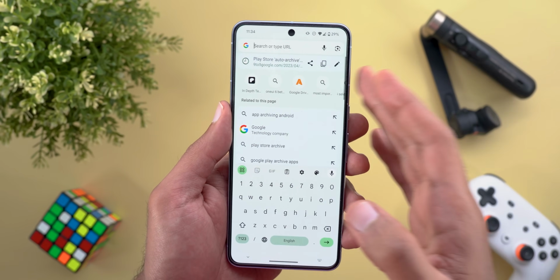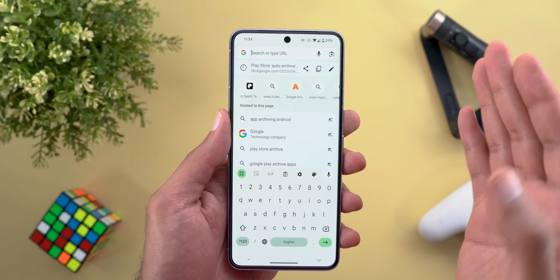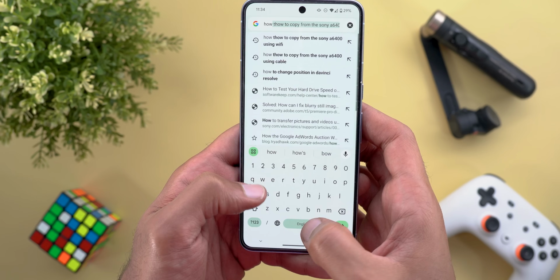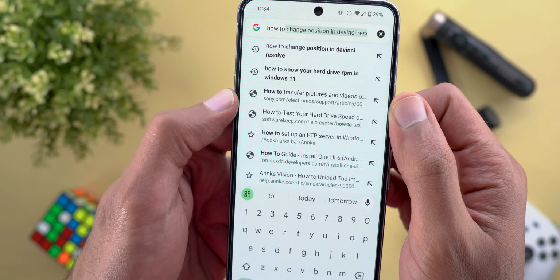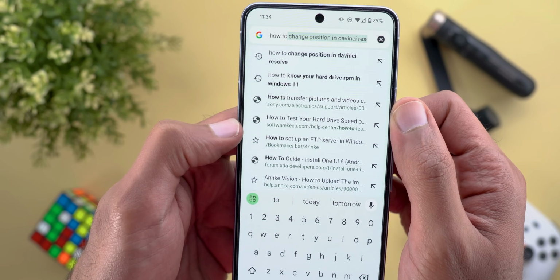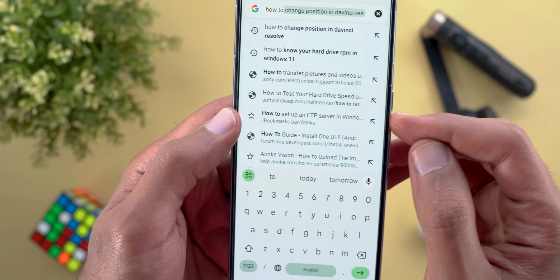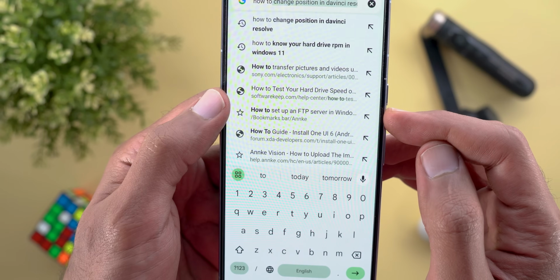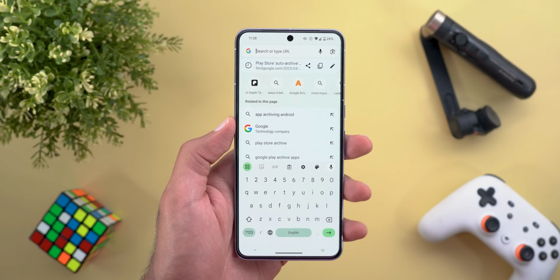The first one is the ability to search for any tab across all your devices signed in with the same Google account. And as an example, I'm gonna search for some tabs I have already open on my PC. And you'll notice here, these tabs have this globe sign next to them. Not only this, but I can also search for links inside my bookmarks. And you can see here, it got me one of the links over here with the favorites icon next to them.